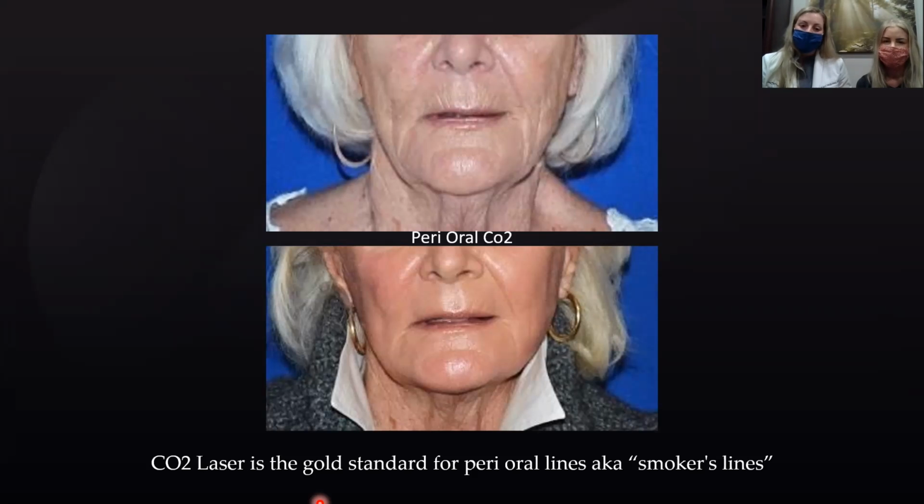And it's about anywhere from 12 to 14 days of downtime. The first 5 to 7 days, you're open, you're ooey gooey, you're a little bit crusty, and then the skin heals and it's more of that dry pinkness to the skin. Patients don't describe this as painful. They describe it as uncomfortable. So think of the time when you got that really bad sunburn on your back and all you want to do is go to sleep, but you just can't get comfortable because it's uncomfortable. It's not painful.